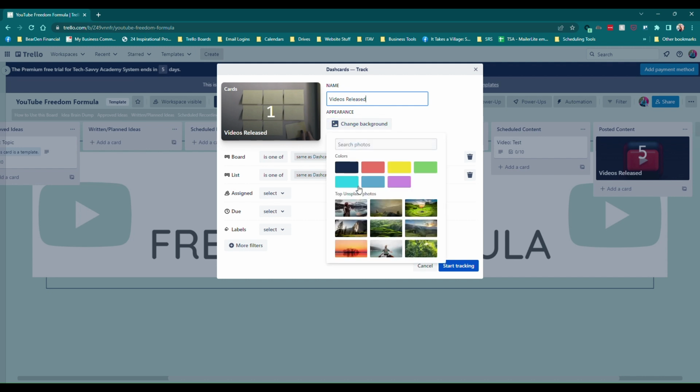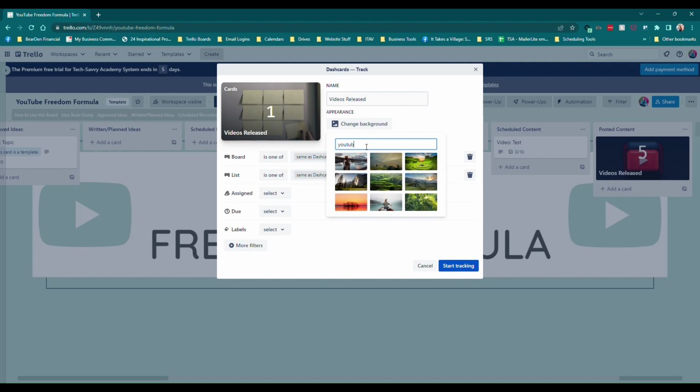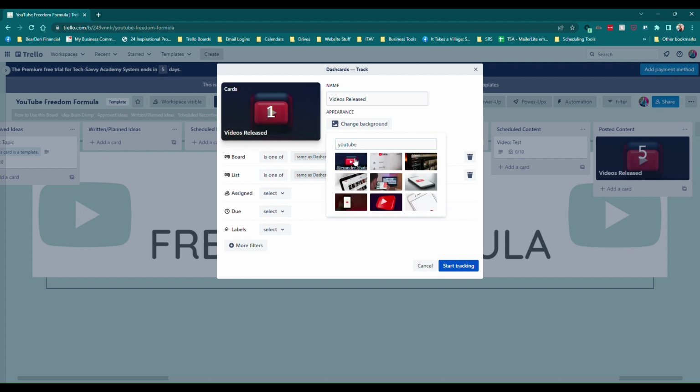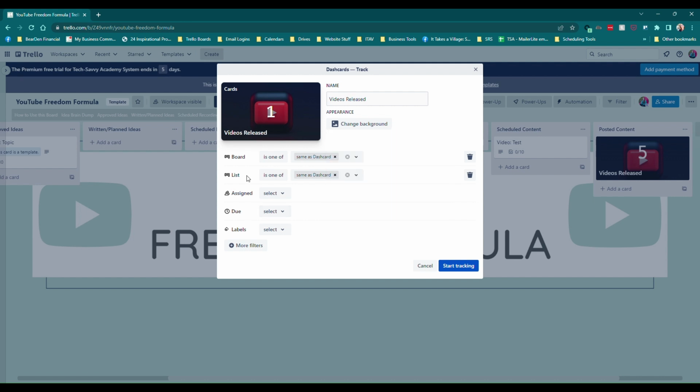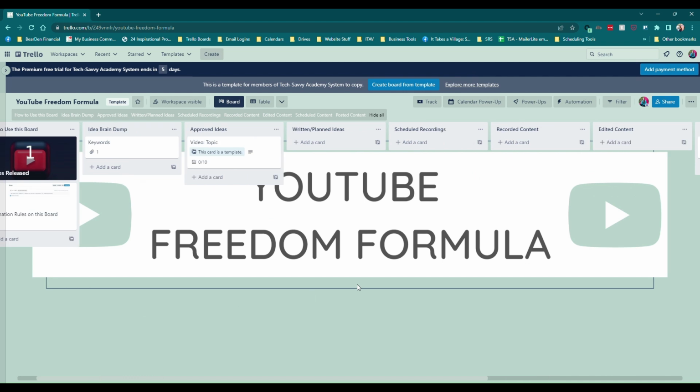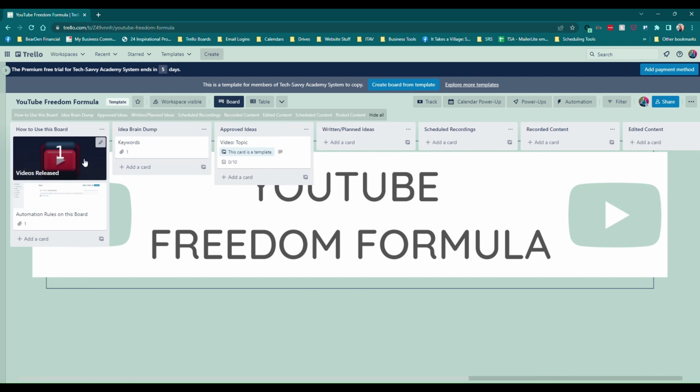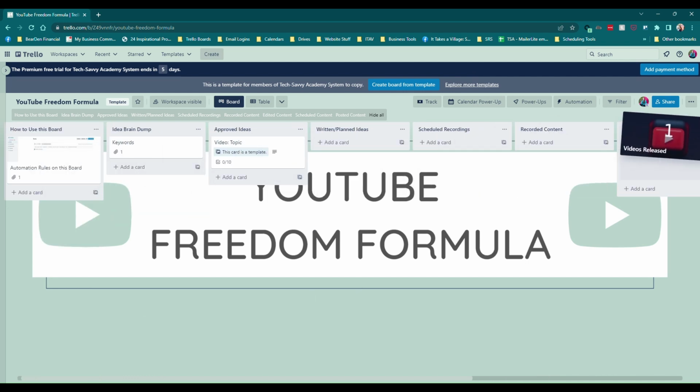Change background. I don't remember where I got that picture. Oh, I guess I got it from searching here. So we'll go ahead and do that. And then go ahead and leave these as they are. When you hit start tracking, it's going to automatically drop the card into your first list here. But all you got to do is click and drag it over.